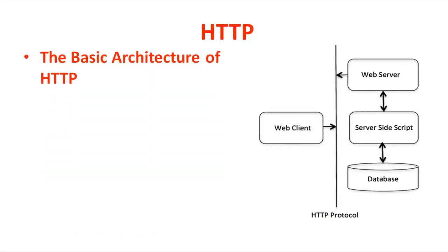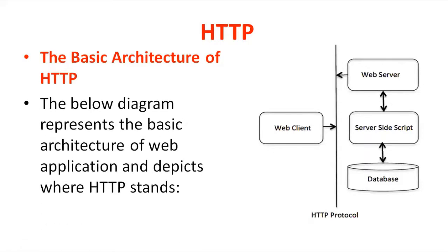And then the basic architecture of the HTTP protocol. If you see the architecture, it consists of a web client, web server, server side script, and then a database. You will use any kind of scripting language on the server side, and for storing that information, a database as temporary storage. The diagram represents the basic architecture of a web application and that represents HTTP.